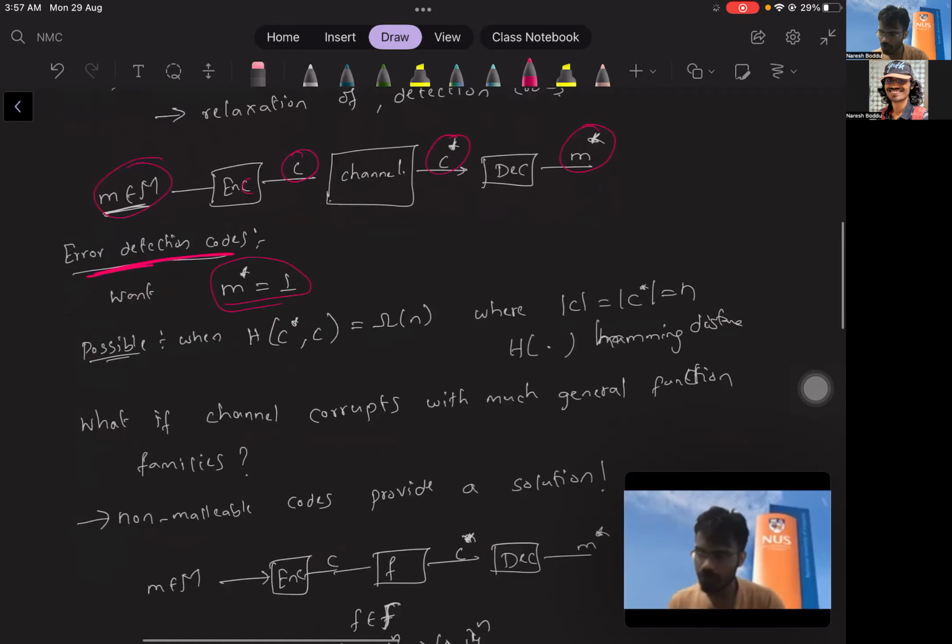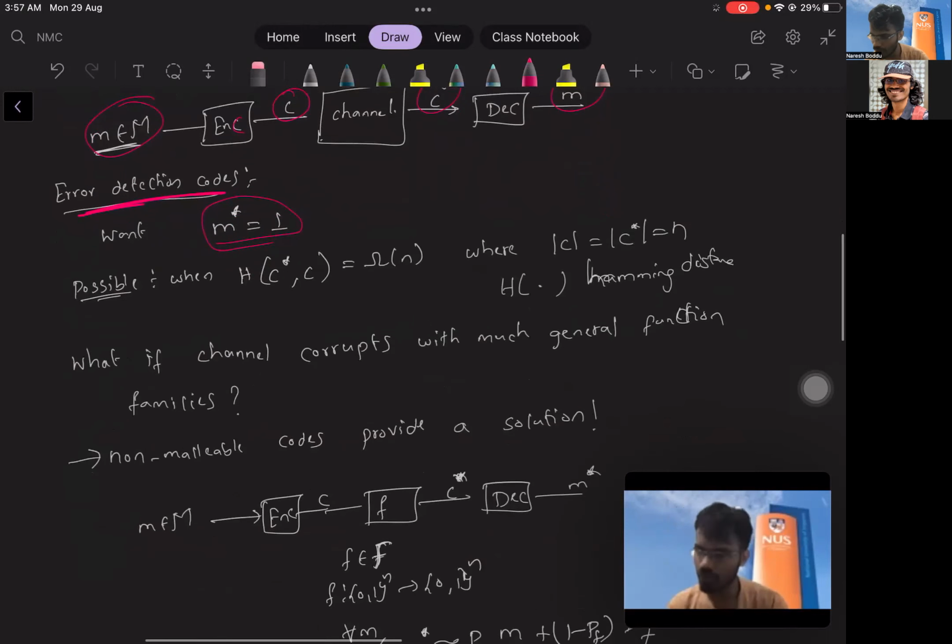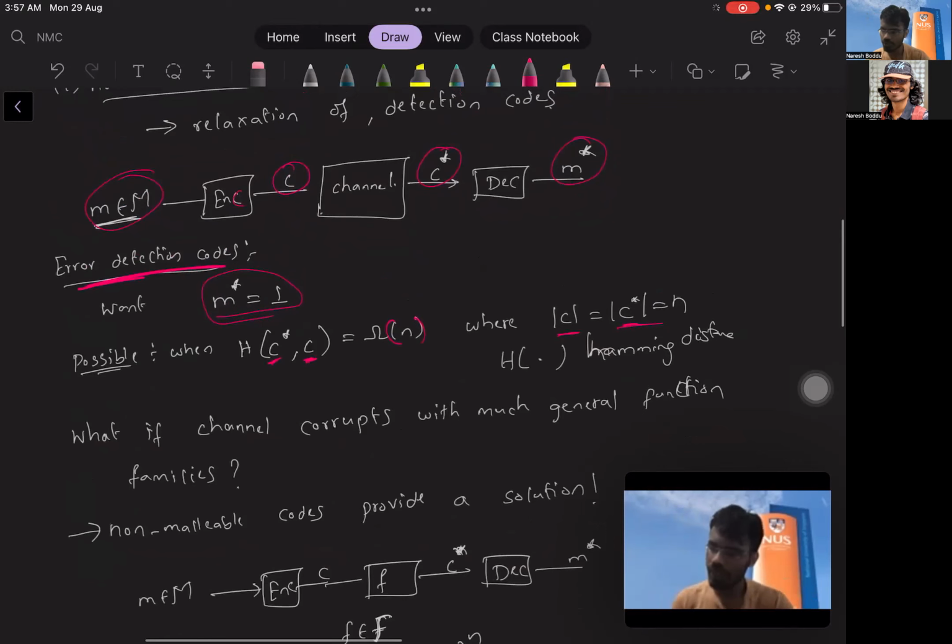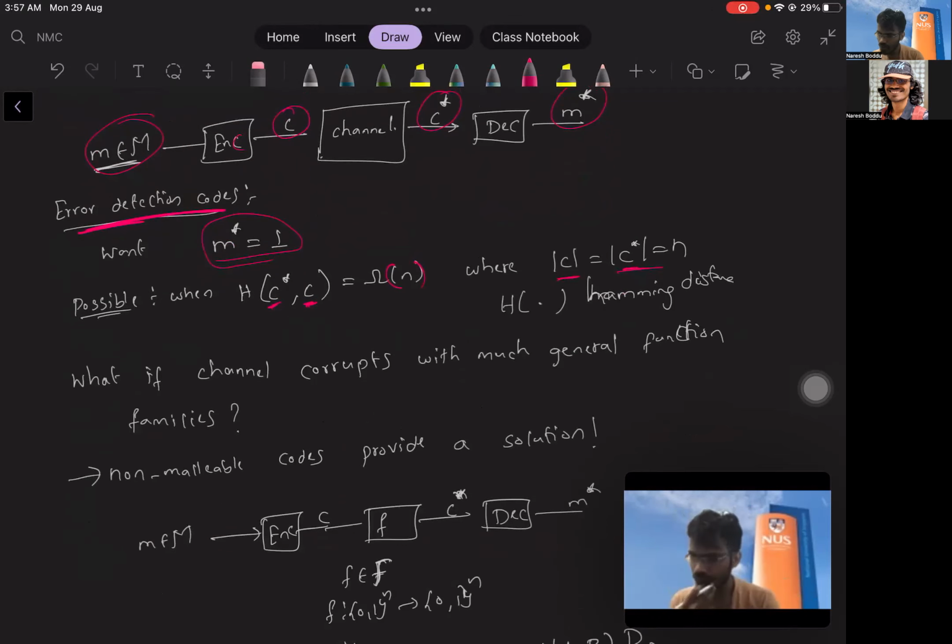So when is it possible? We know that it is possible when the Hamming distance between the corrupted code word and the actual code word is linear in the size of the code word. Here, as you can see, I've mentioned the code word size is n, and where Hamming distance is denoted by ham. So when the Hamming distance between the code word and the corrupted code word is linear in the size of the code word, then such error detection codes are possible.